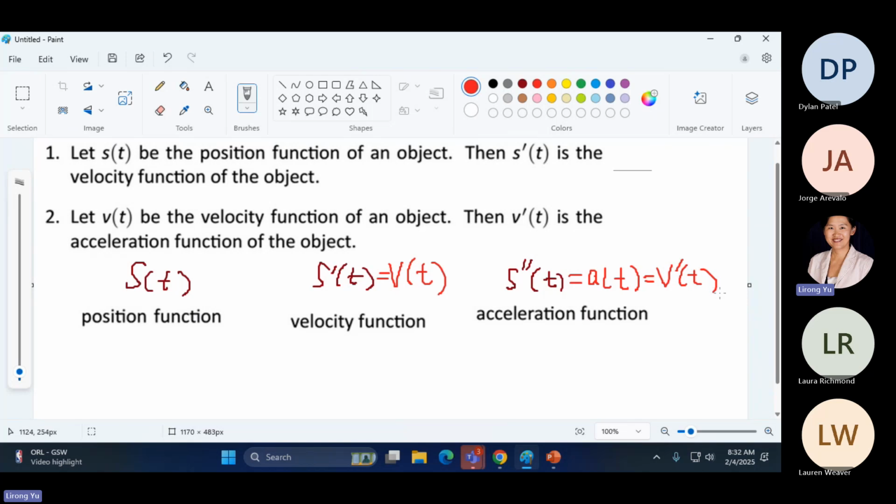As the process goes on, the position function is fundamental. It is the one that is most difficult to describe, and we have to know a couple of common features to know which function actually models the position. The other two are derived from the position function, as its first and second derivatives. So describing the position function is a key thing in terms of modeling the physical action. Once you have this function, finding the derivative won't be as difficult. All we have to do is apply the rules.